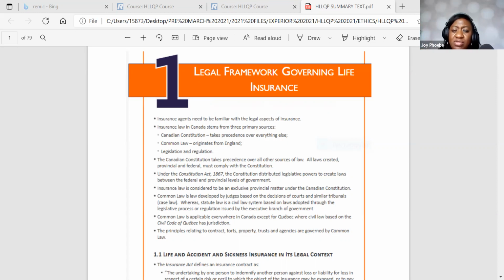The plan sponsor also decides which benefits and features will be included. They decide you're on this level, and there's a way they calculate how much your coverage will be depending on your level, because those in managerial positions have life insurance coverage that is different from lower level managers. So that's why the plan sponsor determines that. Determination of the plan membership: the group must be clearly defined.